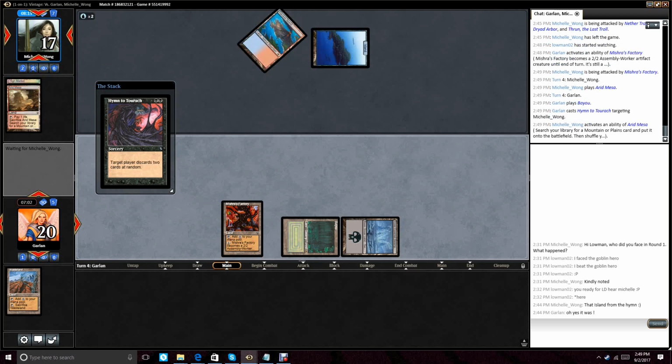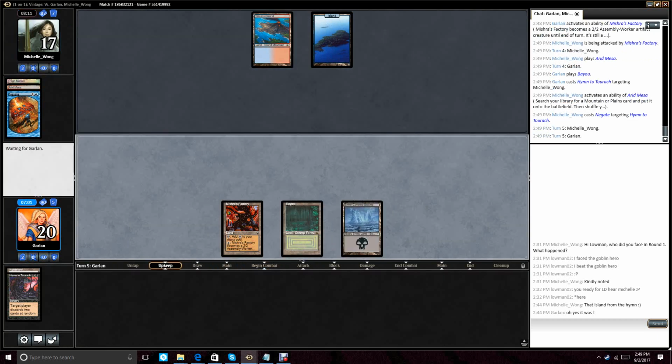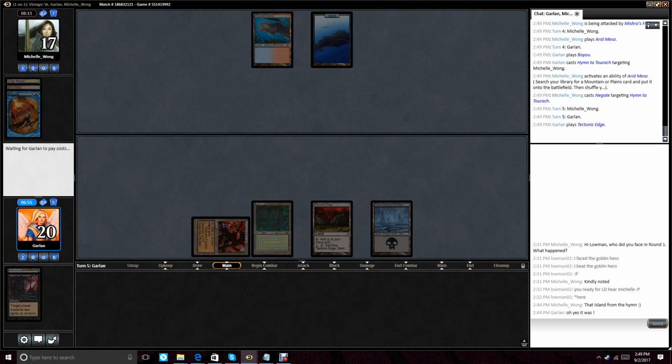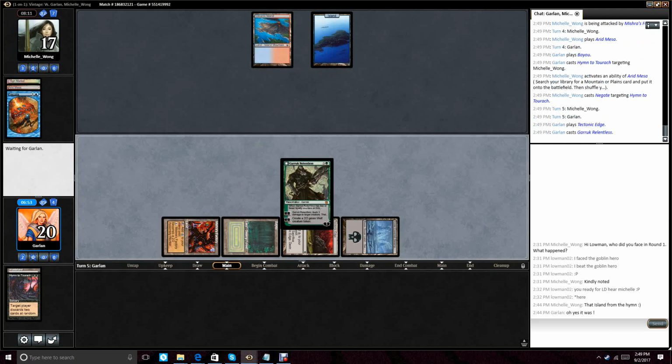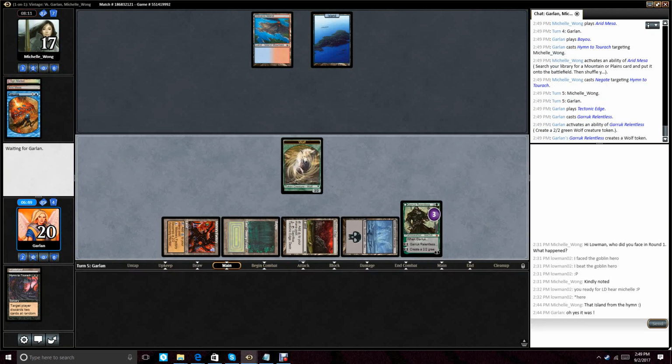She has Blood Moon or something like that. It's pretty good. Negate, okay. Blood Moon's, oh, no land drop. Not good for her. No counterspell for a planeswalker? All right, the game's over, probably.